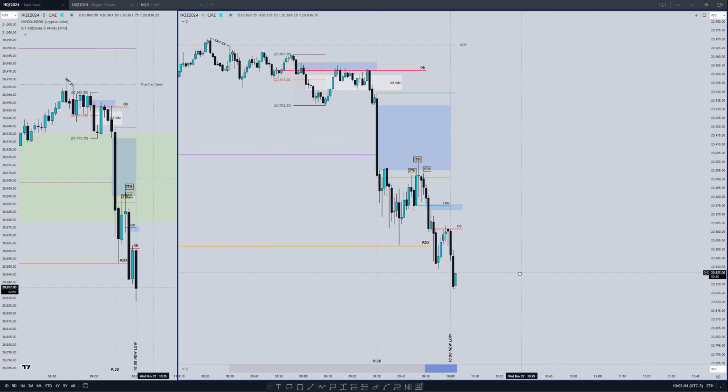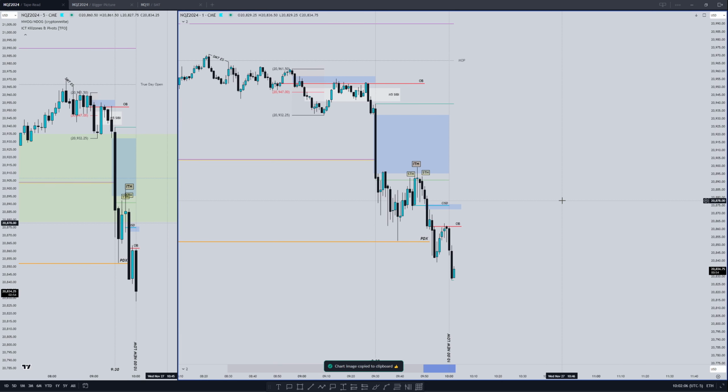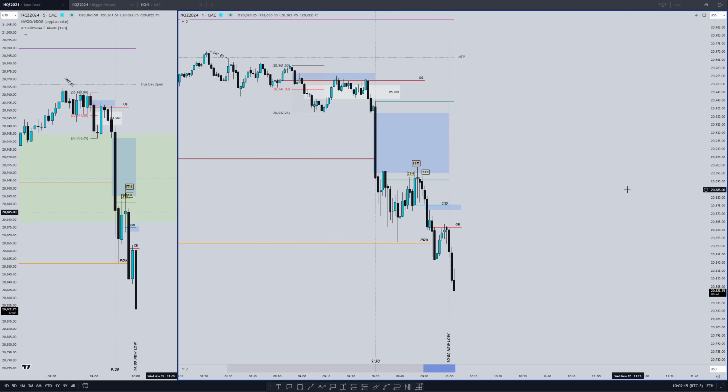There's your new low. Right on time. I hope that's like 2 or 3 weeks straight of you only needing one setup per week, and you know what days it's going to show up. You just look at the economic calendar. You know exactly what days it's going to be there. Just trade those days.